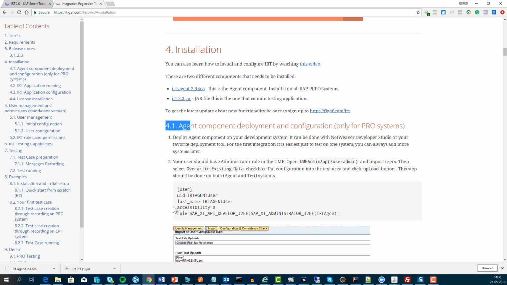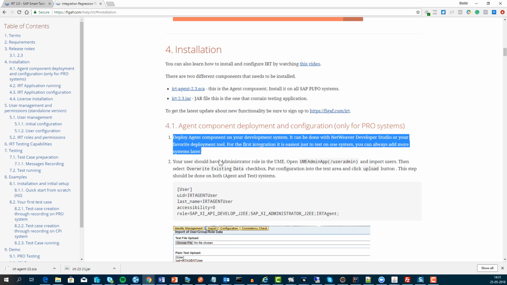In the normal way, you may want to create a user, but I guess in most test scenarios for a PI or process orchestration system, you don't really need to create a separate user. You can actually use your own user. That should be plenty if you have access to develop and run test messages on it. So right now I'll just show you the full complete installation, and then once you want to do this, you can scale down and just do the steps that make sense for you.